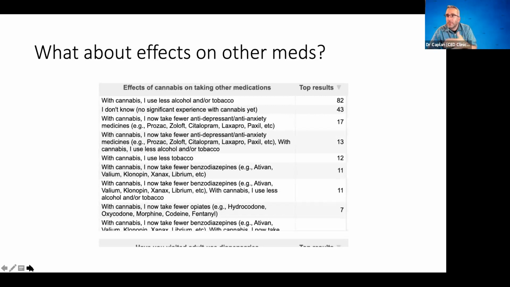We talked about this a little bit. Cannabis is saving people from other meds, but interestingly, and notably, perhaps from a political lens, cannabis is helping people use less alcohol or less tobacco. People are using less antidepressants. They're using other addictive substances less, including opiates and benzodiazepines. This is, from a zoomed out view, a public health win. If we can save people from the damage that alcohol and tobacco and some of these other addictive medicines are causing, we're doing something right.